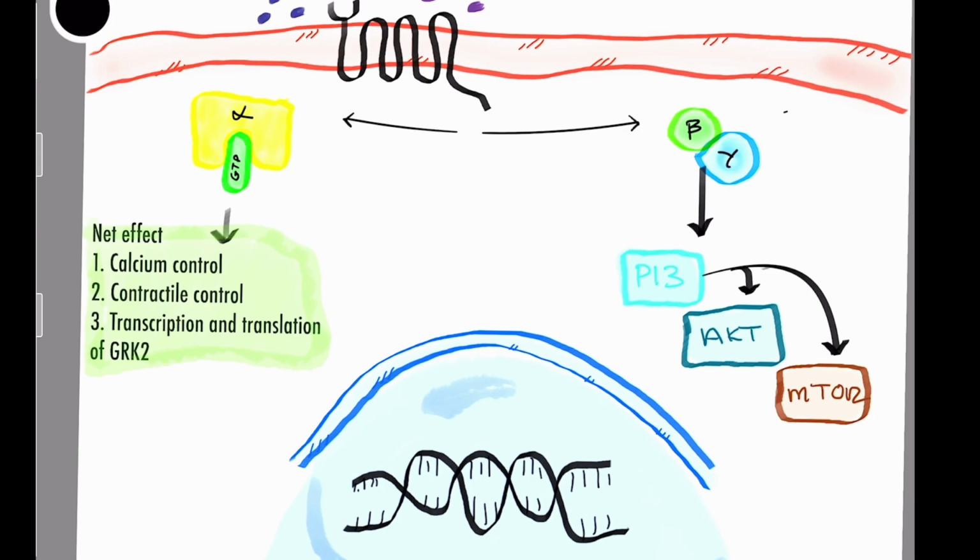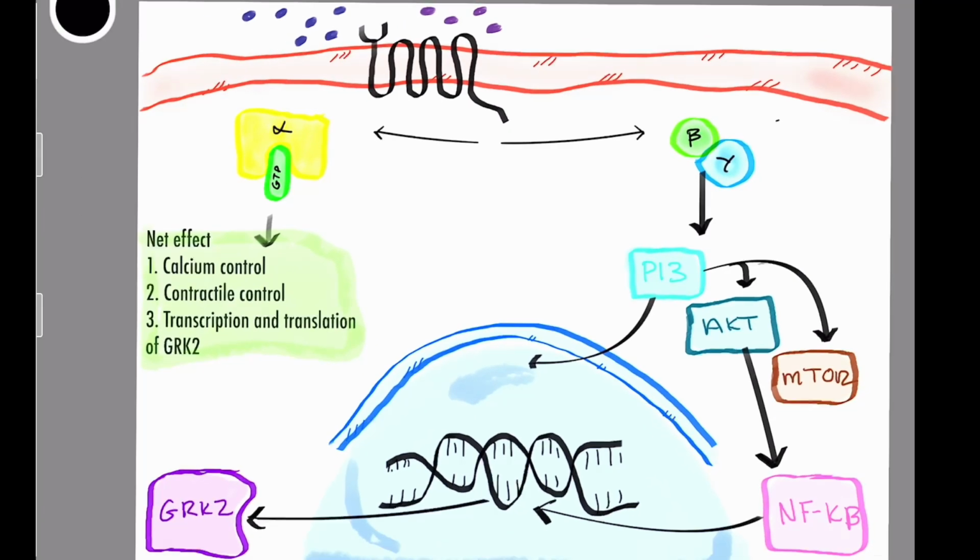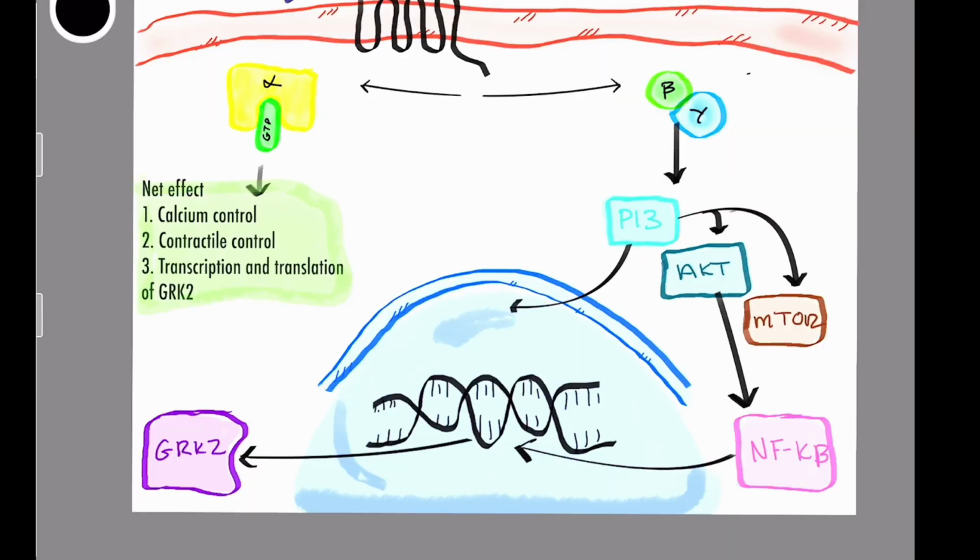Well, in a similar fashion, this signaling pathway will also impact gene expression or push more proteins into the cell in a very similar way. So when we have overstimulation of this pathway, AKT, which is a very, very popular pathway in skeletal muscle signaling, will communicate with a transcription factor called NF-kappa B. And a transcription factor has the ability to move from the outside of the nucleus into the nucleus. As you can see here, I have that arrow showing you that AKT will add a phosphate to NF-kappa B. It'll turn it on. NF-kappa B will translocate into the nucleus. It will bind to certain promoter regions within the DNA. And then what will it push out? It will push out more GRK2.